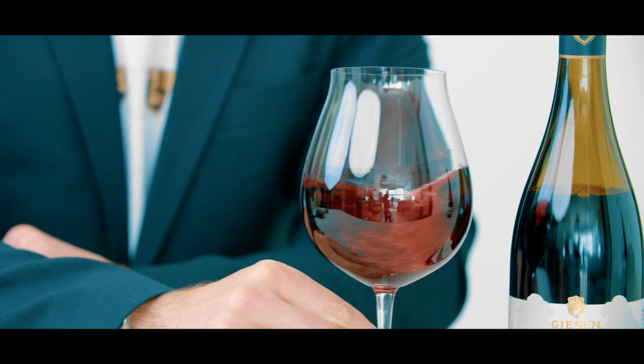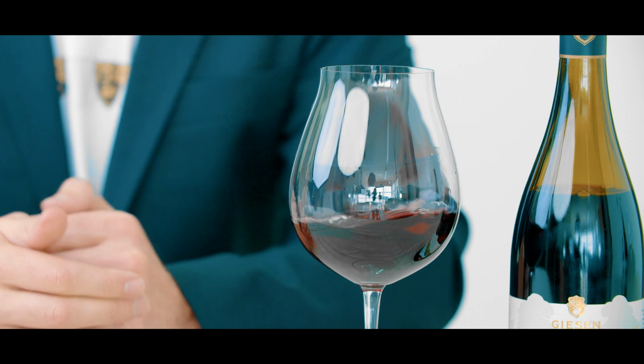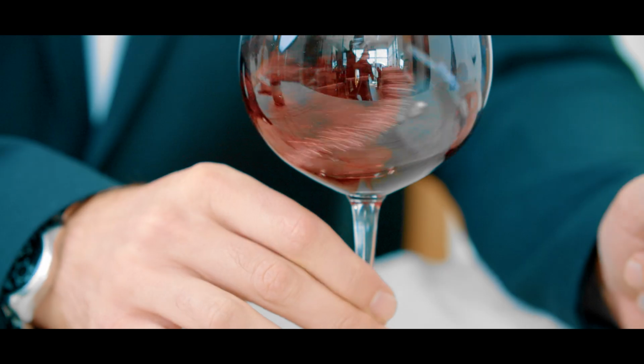I love this wine on its own, but I'd love drinking it with wild venison. I think something like wild venison with some thyme-scented mushrooms really sets off those beautiful characteristic flavours, and the protein, the venison, matches very nicely with that tannin in the wine, and the mushrooms lift some of those complex characteristics that you get in this Pinot Noir.